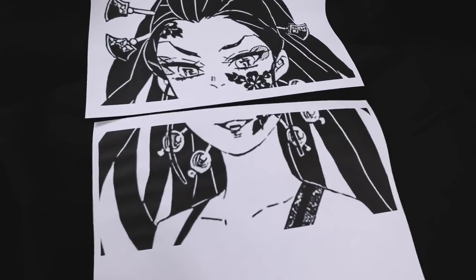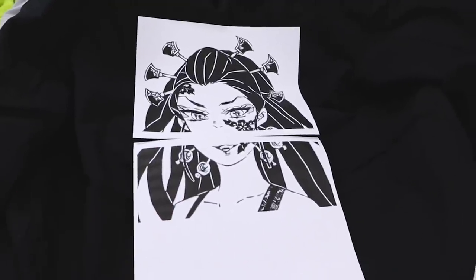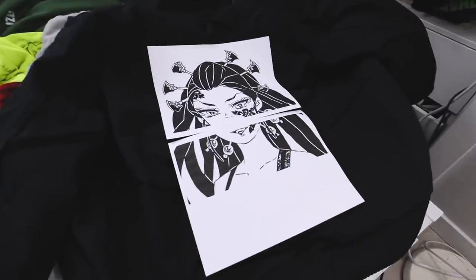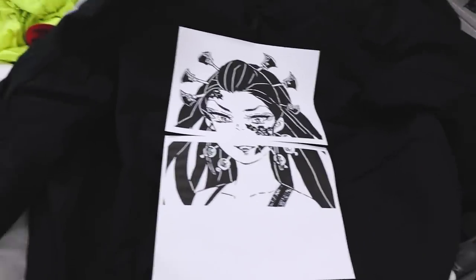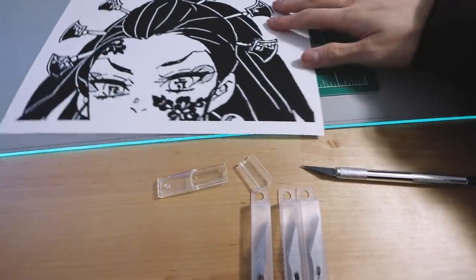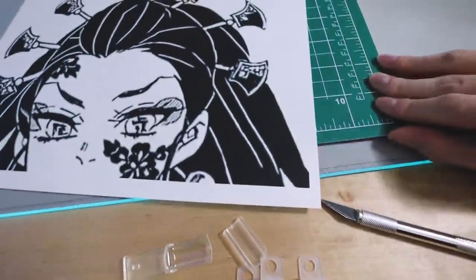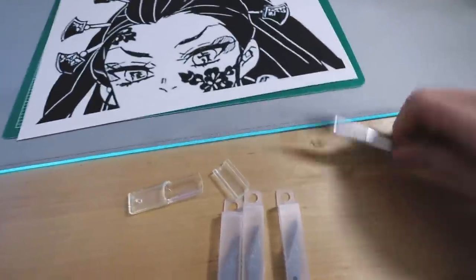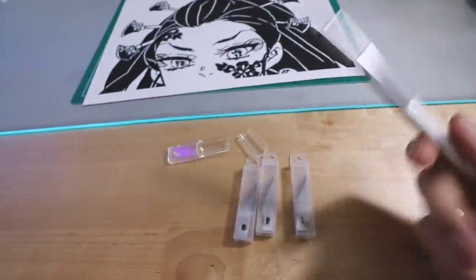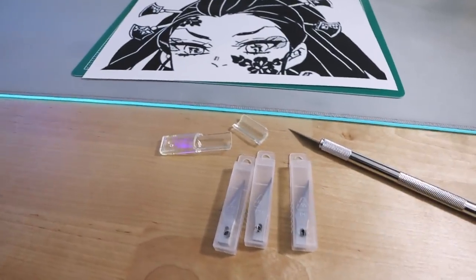The sizing looks about perfect — that's why I had to use two pieces of paper because one would be too small. A great thing about these type of DIYs is you can always just add more stencils and more colors whenever you feel like it. The cutting mat I got looks pretty good — it comes with a lot of blades and the whole cutting mat. There are listings that just have the blade itself for the same price, but this isn't bad. Link is down below.